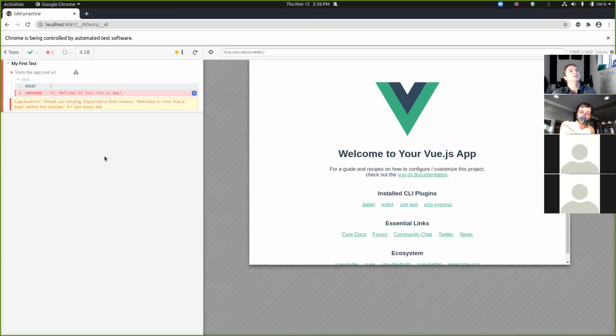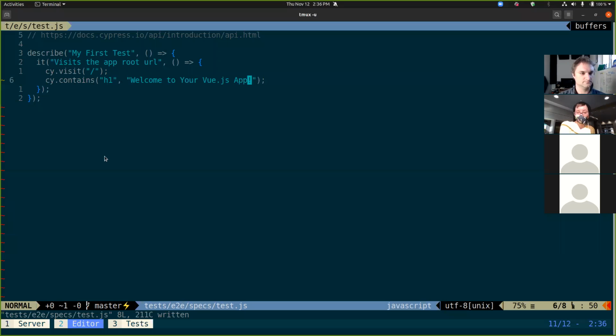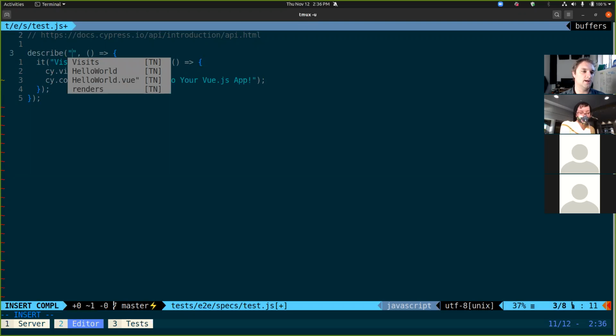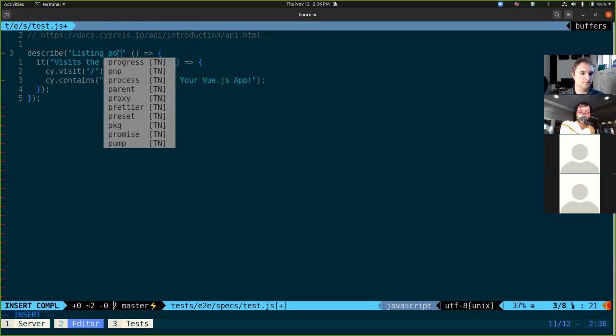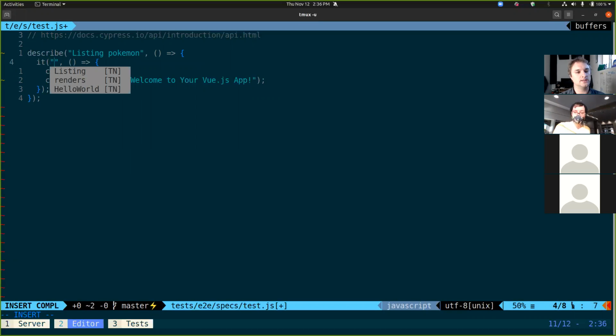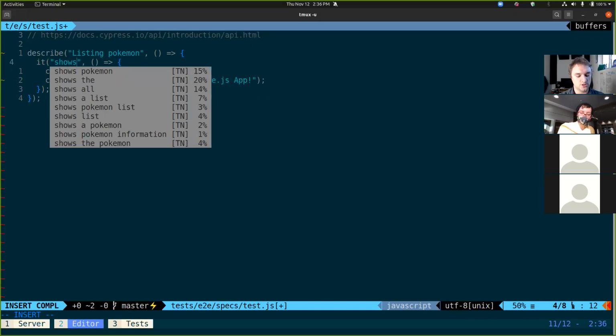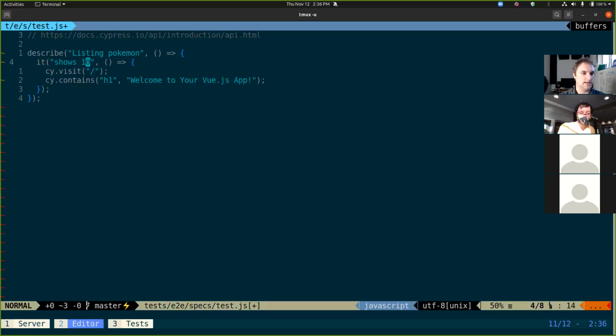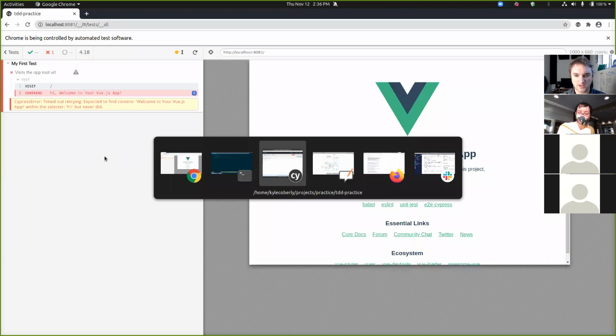So let's do an app that uses the Pokemon API and then shows a list of Pokemon sorted alphabetically. So this will be describe listing Pokemon. You'd say, it shows, let's see, how many come back from this thing?